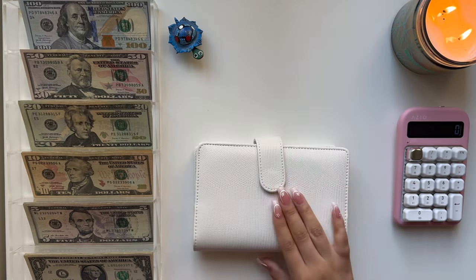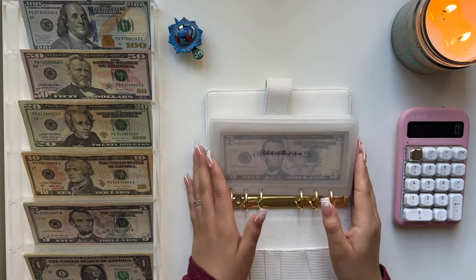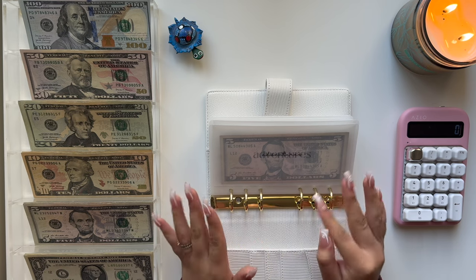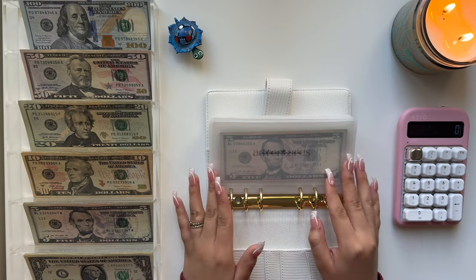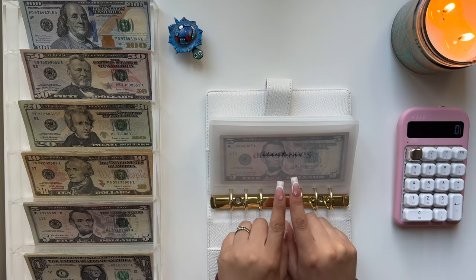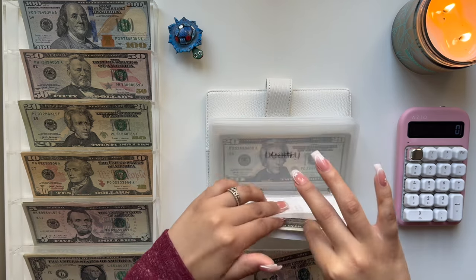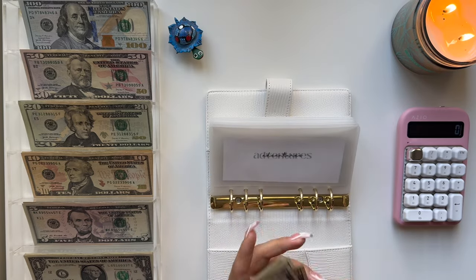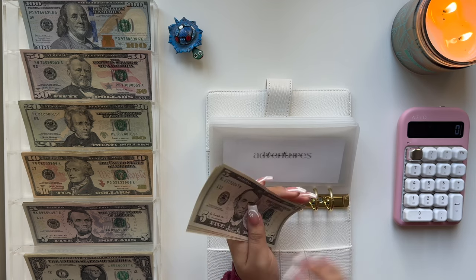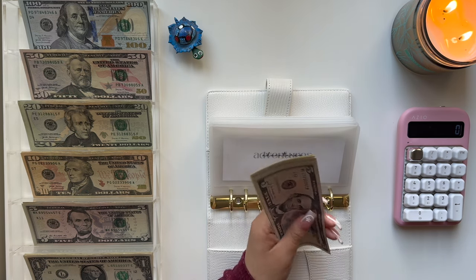Moving on, I do have some new envelopes. This binder is from Budget with Lena. My new envelopes are the vellum envelopes from the Fancy Dollar. If you're interested in purchasing, you can message her on Instagram under Budget with Lena. You can also message her about her binders, but I believe right now she doesn't have any in stock. It's an adjustment switching over to these envelopes — I've had my zipper envelopes for a long time and I really love them, but I decided to give the vellum envelopes a try. The ones I made myself just don't come out well for me.